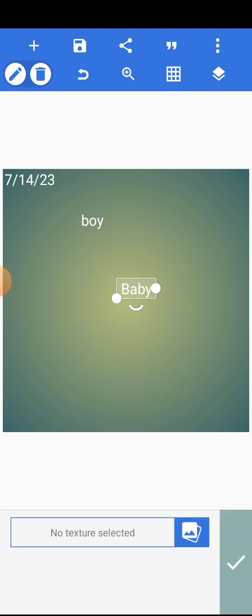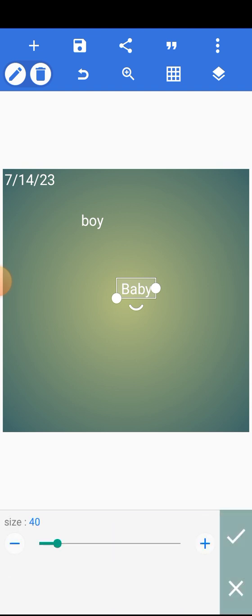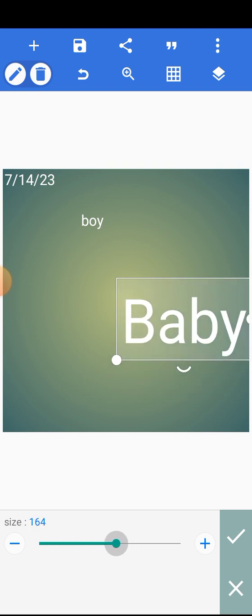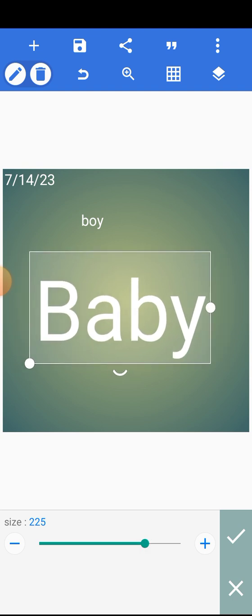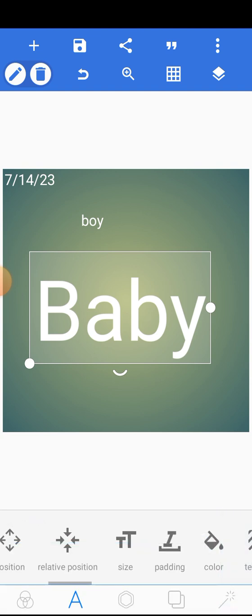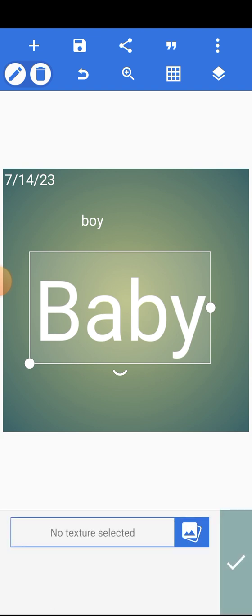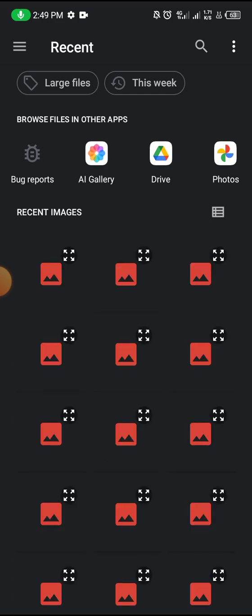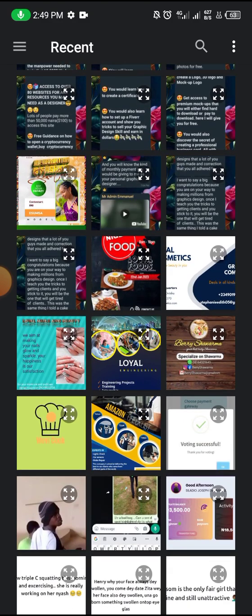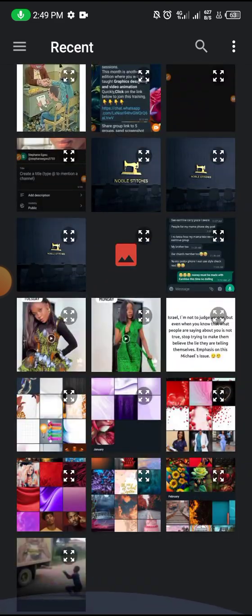Then our texture. Sometimes probably you don't want to use colors. You just want to use an abstract color, maybe a design that is varying or has different patterns on a particular word or object. What you have to do is just go to that texture. The texture will take you to your gallery where you will select the texture that you want. Okay, probably I want a design.